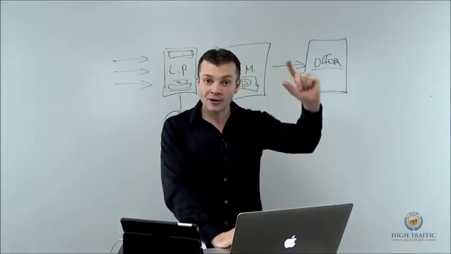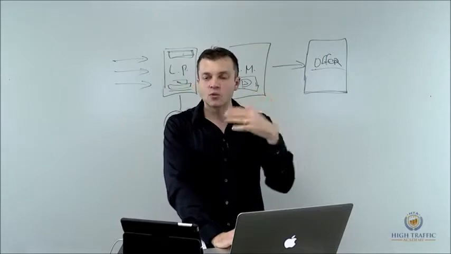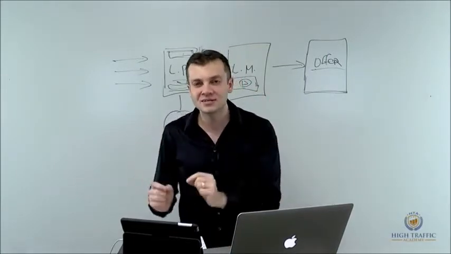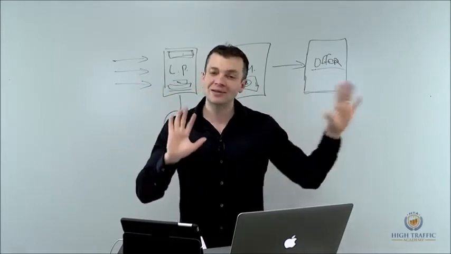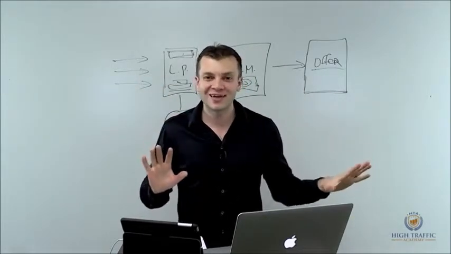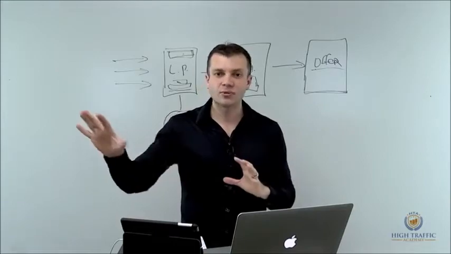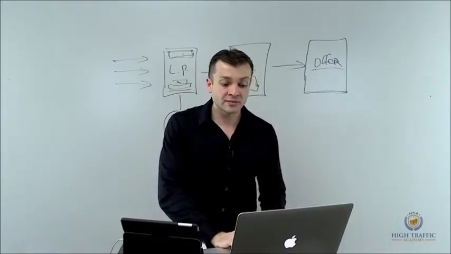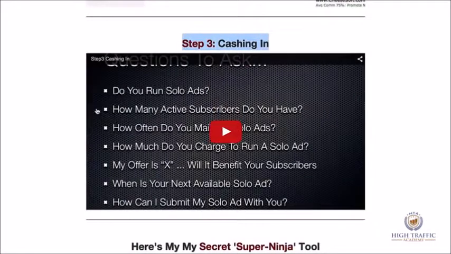So now you have an account on Clickbank, you have a product. What's the next logical step? Keeping it super simple. I know today we're talking about building a list and lead magnets and this and that. Back in 2010, there was no such thing. There was just: get traffic to the product. Boom, that's what I did to make money. So I said, step number 3 is cash in.